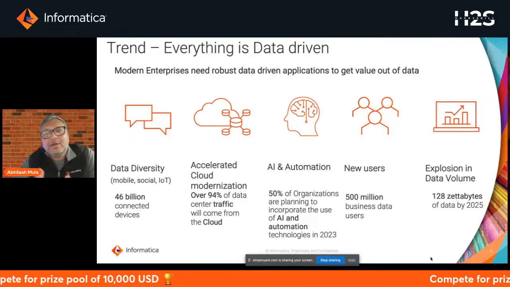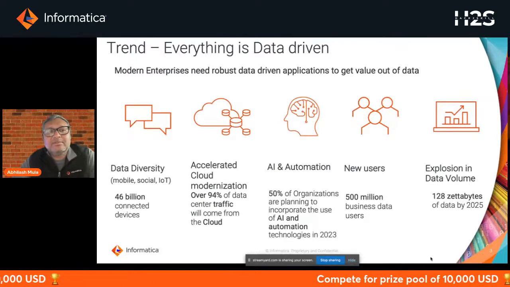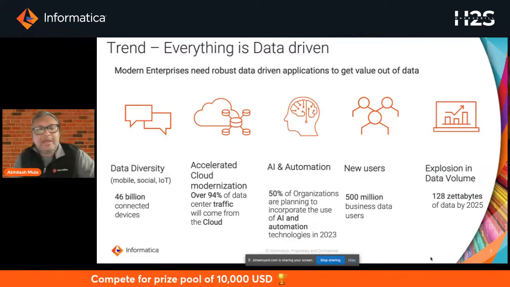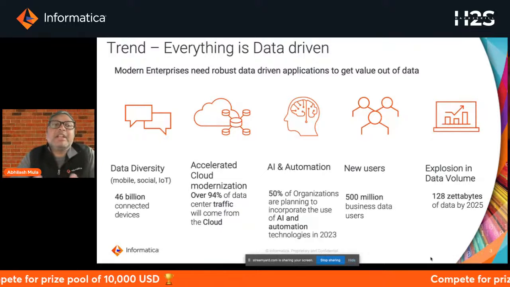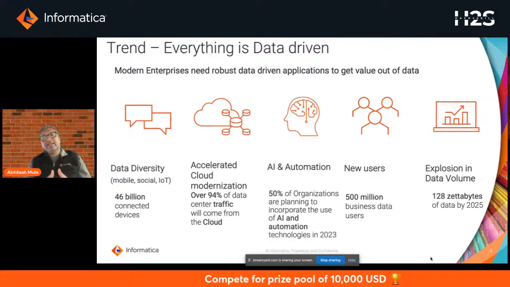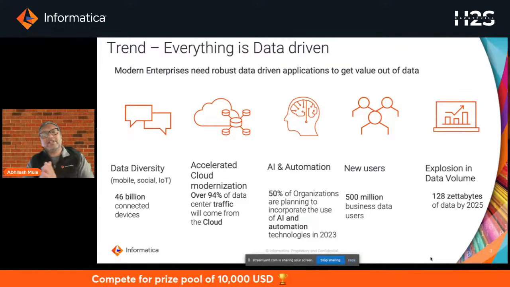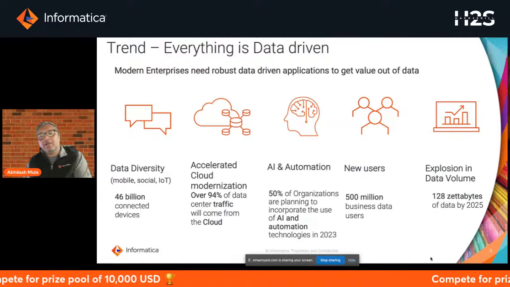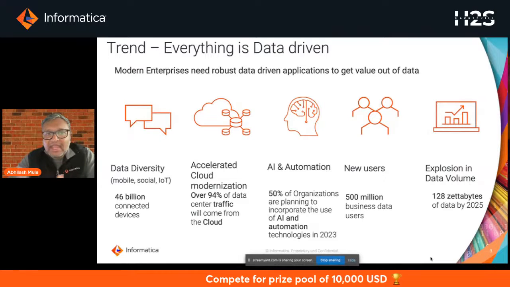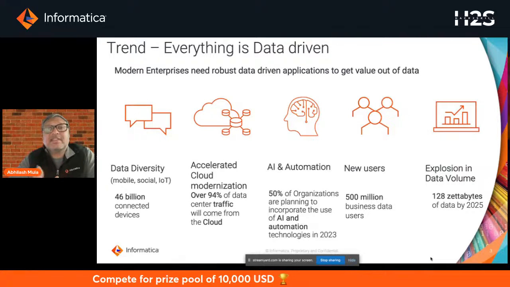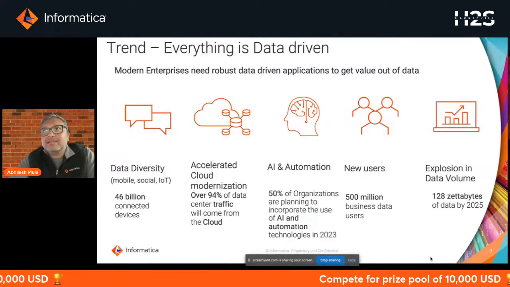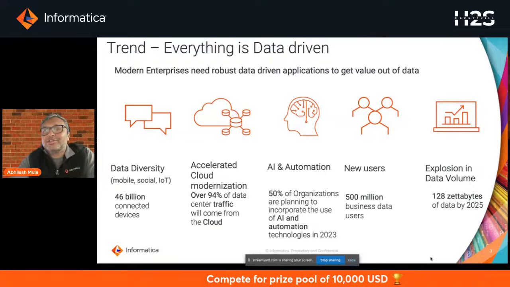But as the number of systems grows, every enterprise is adopting multiple systems, whether mobile, social, or IoT devices, and it's very important that every enterprise ingests this data, whether for analytics or for AI/ML use cases. This data is growing and requires a lot of automation to process. Take any enterprise: with the data volume, data does not stop. Every year it grows.